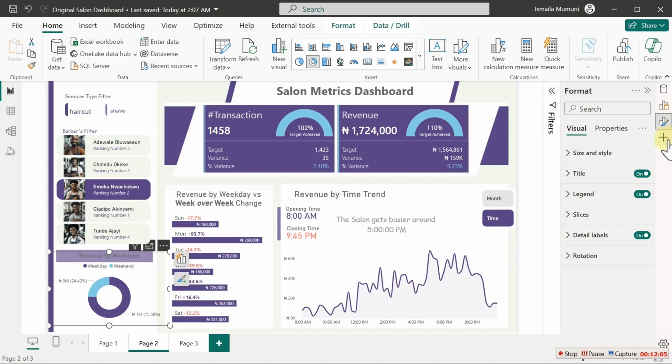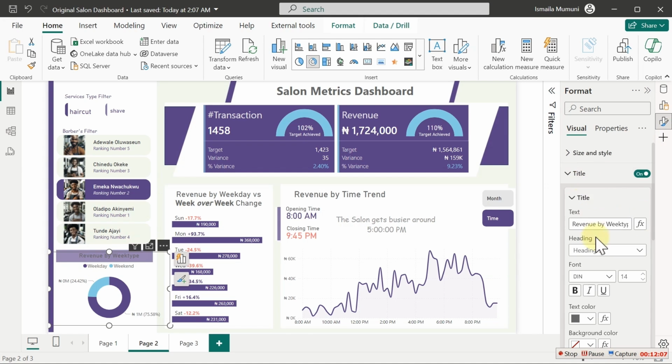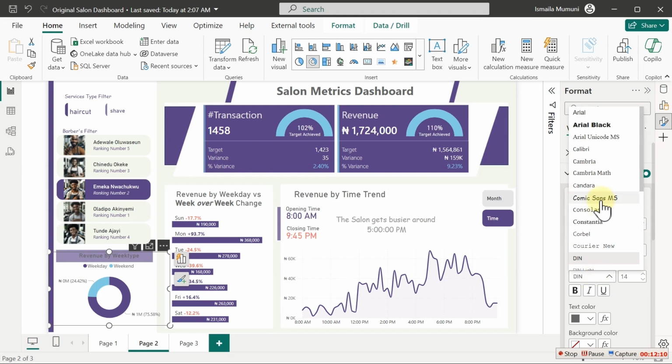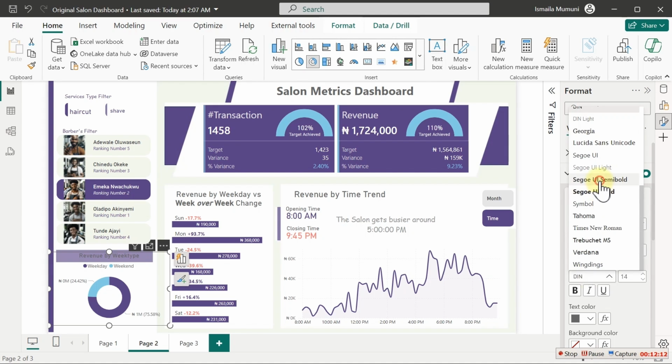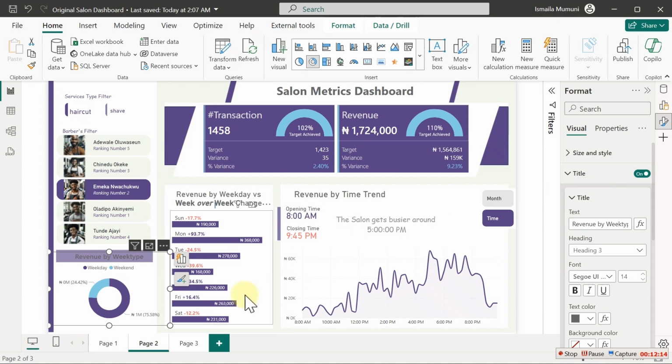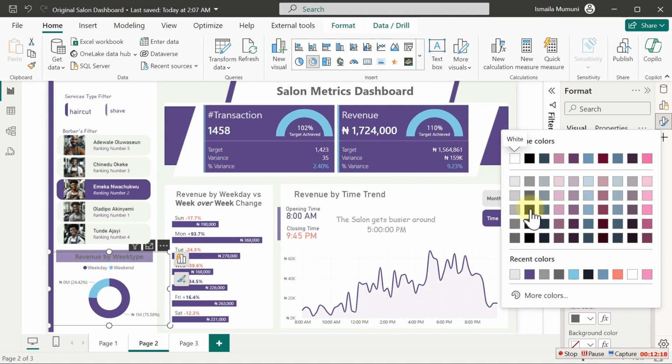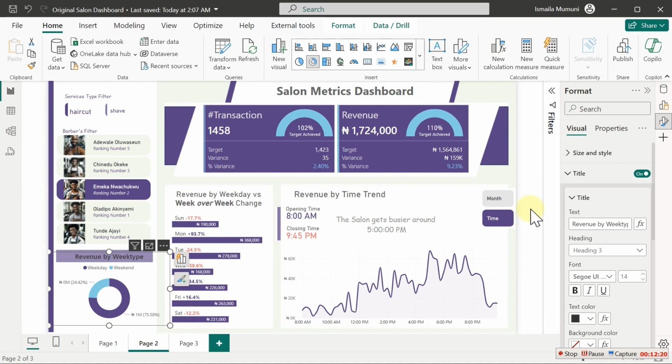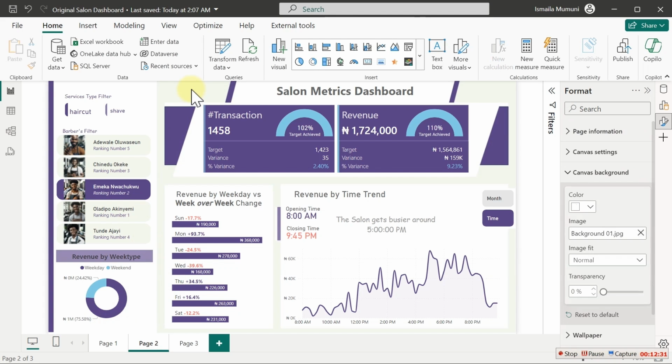So what we do now is to go over to the title, and we select a bolder font for it. When we scroll down, this version should be bold enough to collect what we want. And we can just go ahead and select something very much darker that will pop out from the background we have for it. So let's go ahead and take this one inside a little bit like this. And I'm going to tell you first then that we are done 100%.